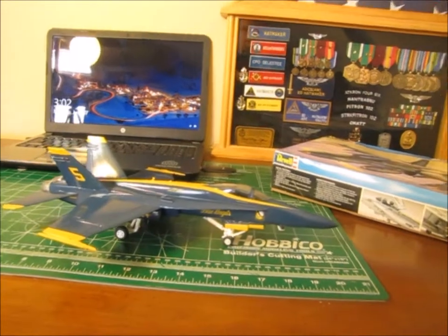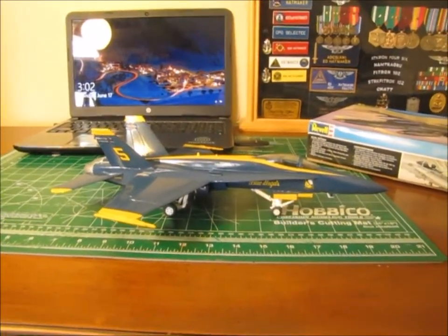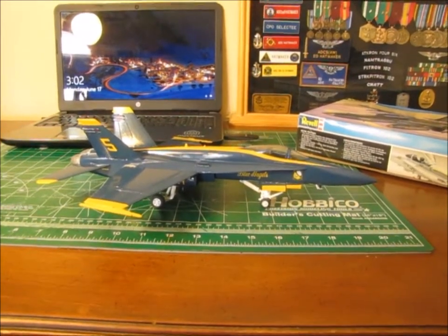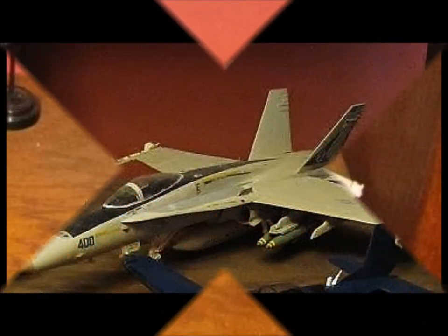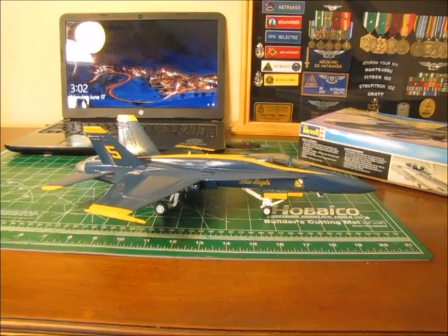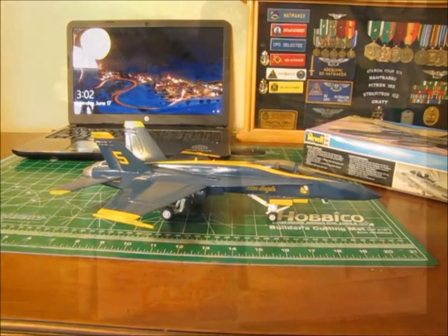I know I'm repeating myself, but I built this particular model about 10 years ago. I built it as a fleet squadron for VFA-105, and it began to look horrible after a while. So I decided to tear it apart.